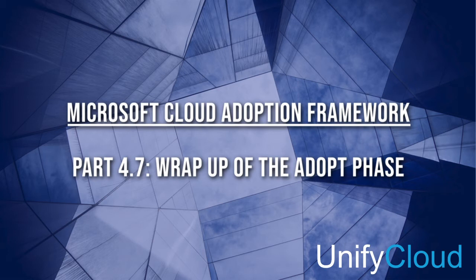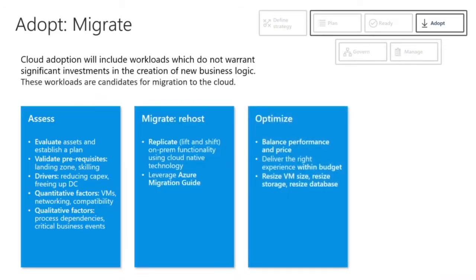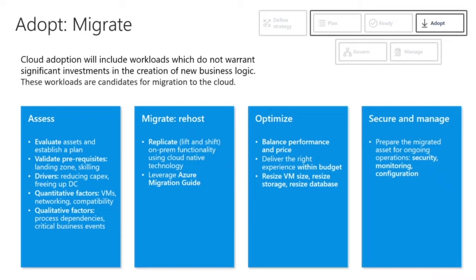Again, just to bring back to the discussion, in the case of Azure Migrate, we have phases like assessment, optimize, and secure and manage. So these are the four phases we use to migrate a workload. And again, this is mostly applicable to lift and shift, where you are not going to make significant changes in your business logic and code and other things.